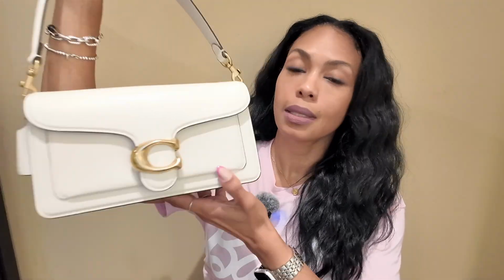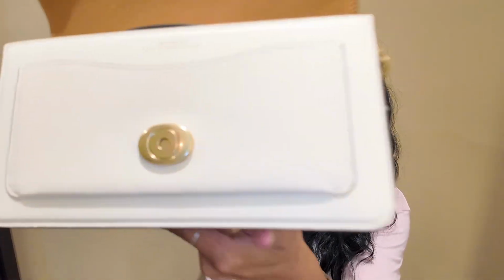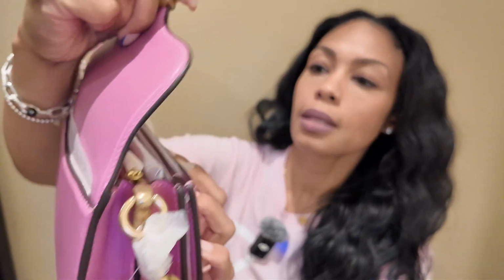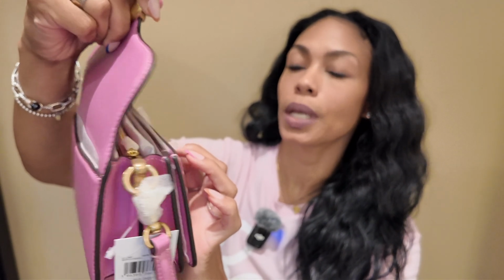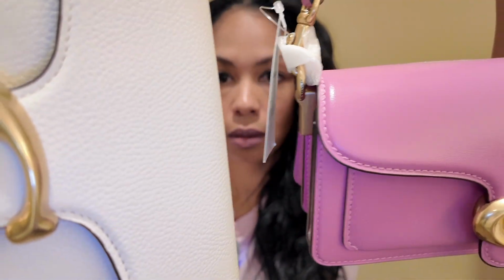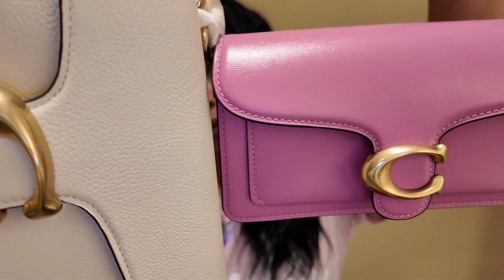This is my Tabby in the 26 size, and this one is in the genuine pebbled leather. And this is the fuchsia one in the size 20. This says the Tabby bag, genuine full grain leather. So I'm thinking Dory read the product details and probably saw that it was calfskin, but obviously there's a difference between the two leathers. One is very, very smooth, the other pebbled and grainy.